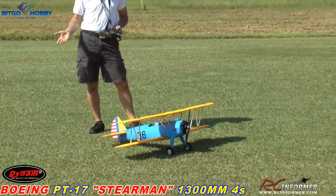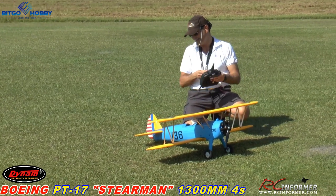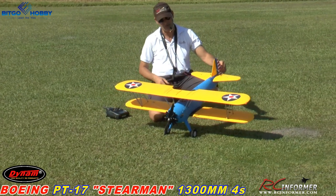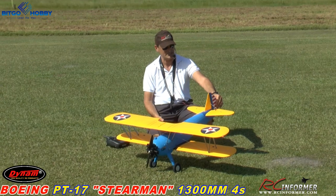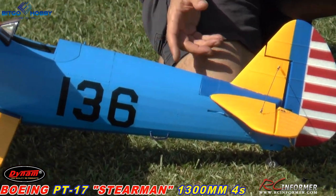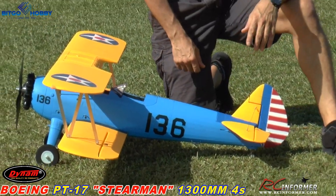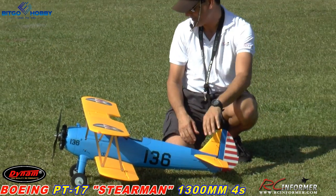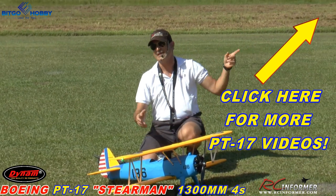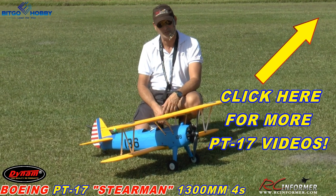Very nice for a Dynam plane, guys. This is the early sample we got, and we had a couple of issues — missing parts and a tail that was missing a few pieces. But we contacted Bitco and they got all the parts in the airplane now. So when you guys get this, if you choose to get one in our links below, you're going to get a pretty nice airplane. It went together well. The only complaint I have is the paint color — they got it wrong. Maybe it's a one-off on mine. But aside from that, the finish is pretty nice. This is a new generation of Bitco airplanes — they're really making a conscious effort to make them a little better. Minimal work out of the box. Be sure to check out the unbox and assembly video because I have some tips.